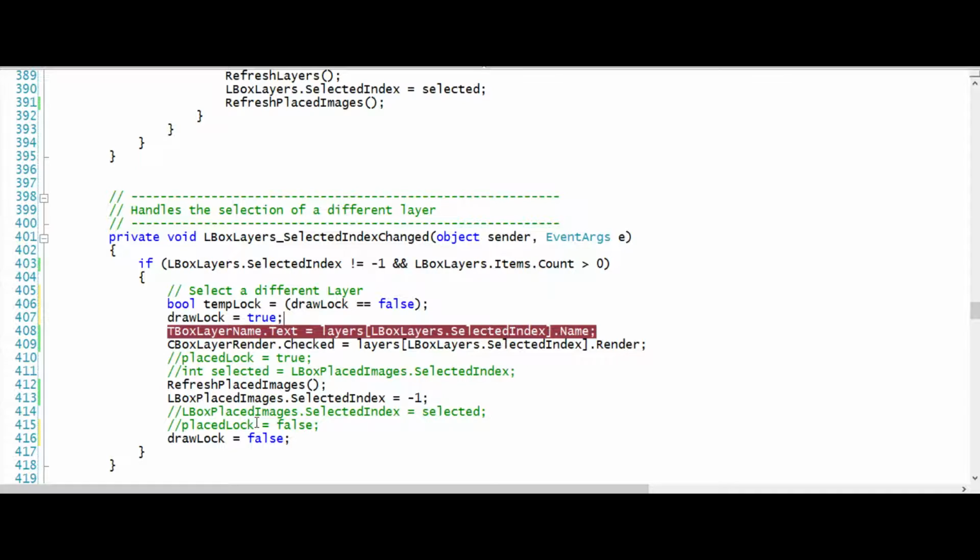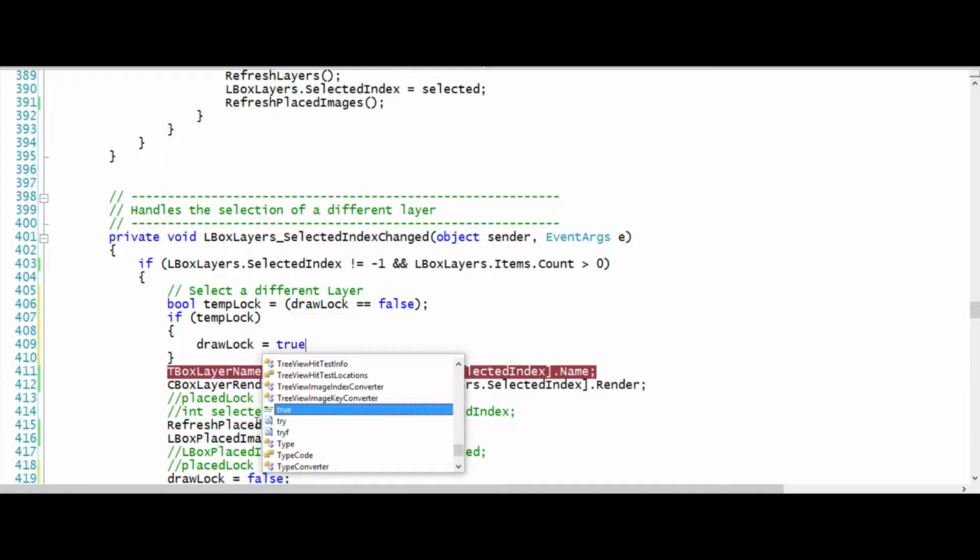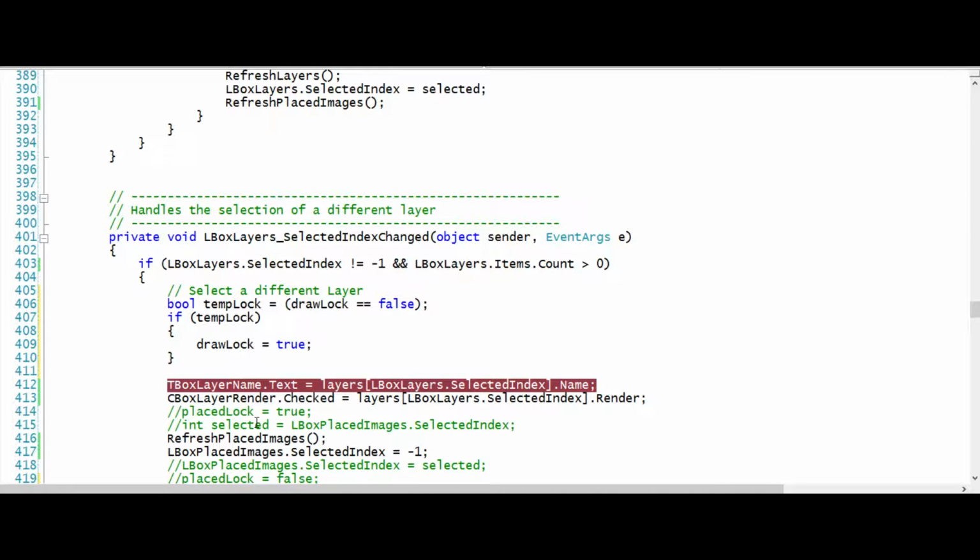So now I can say, if the temp lock, then the draw lock equals true. Okay.